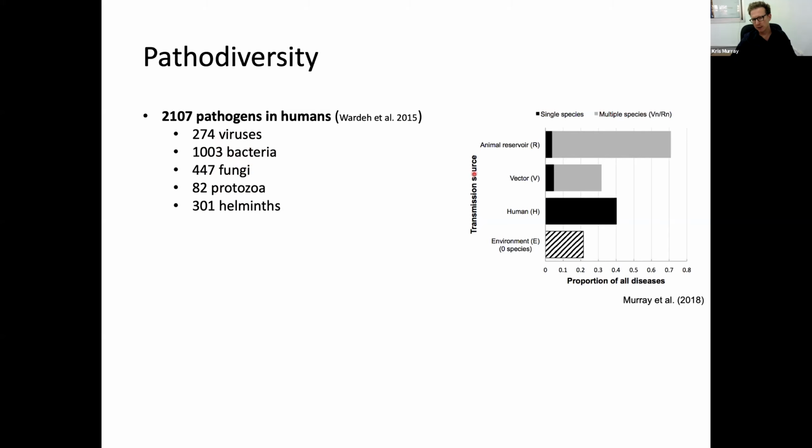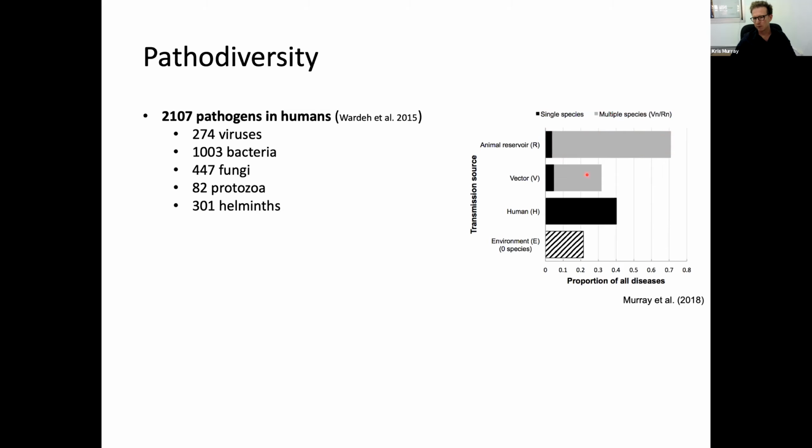And when we look at the composition of the transmission sources of human diseases, what we see is that, again, here, the majority are coming from animal reservoirs, a bunch are vector-borne, a bunch are human-to-human transmission, and then there's a subset that is directly transmitted from the environment. Now, the interesting thing here is that almost all of these animal origin diseases, these zoonotic diseases, have multiple species involved in their transmission cycles. That's the grey bar here. A very, very small number is just a single host that we know about.